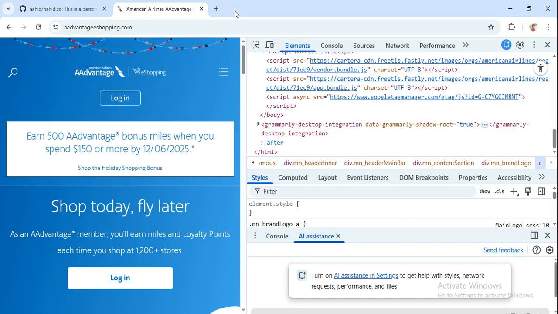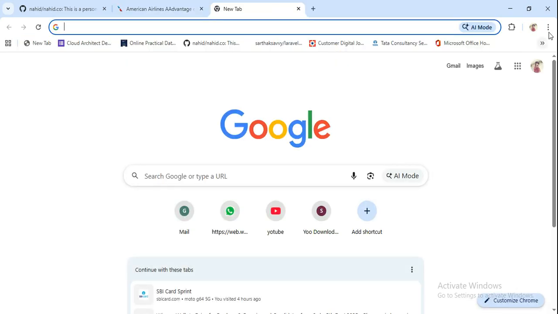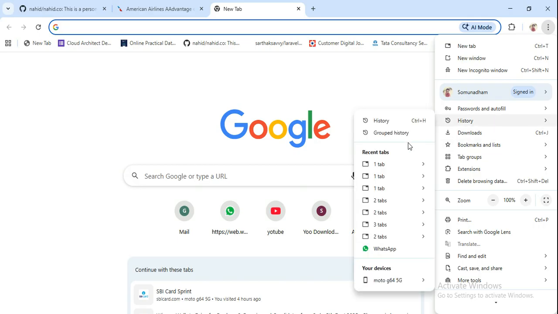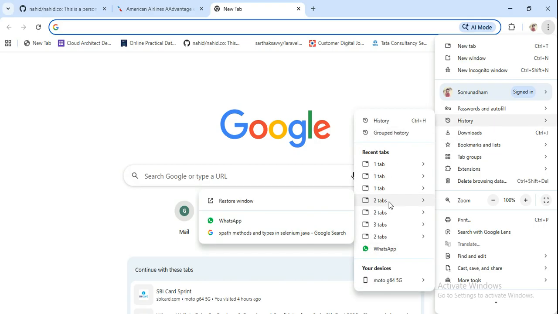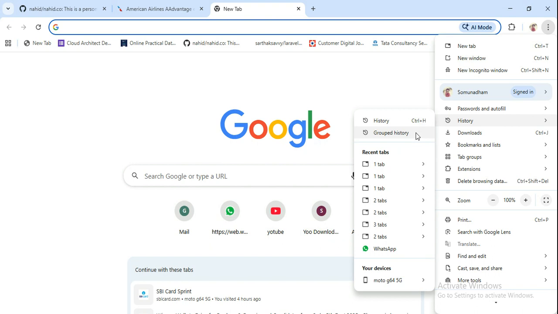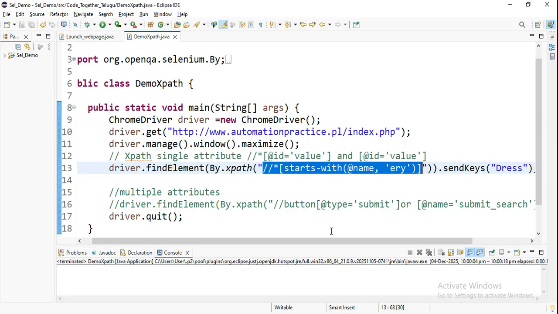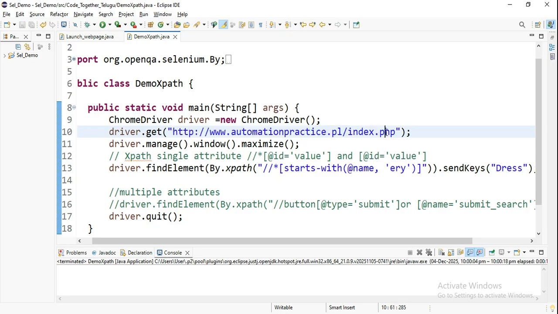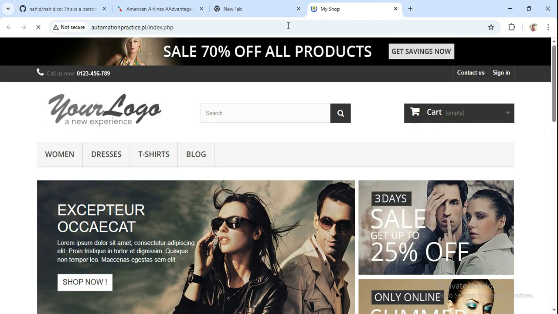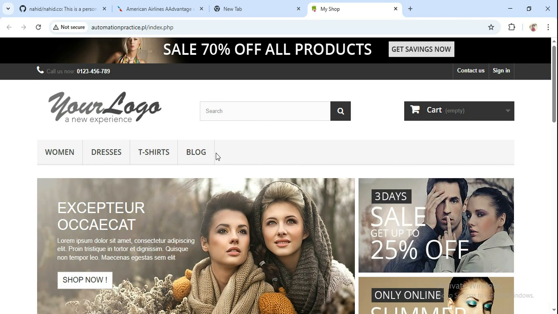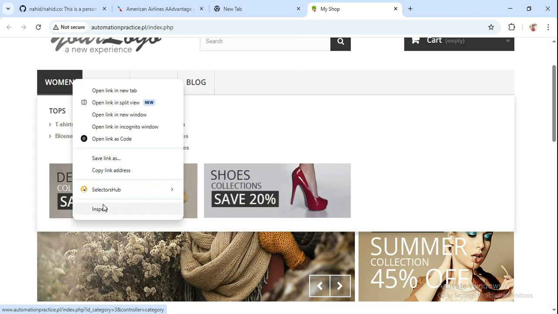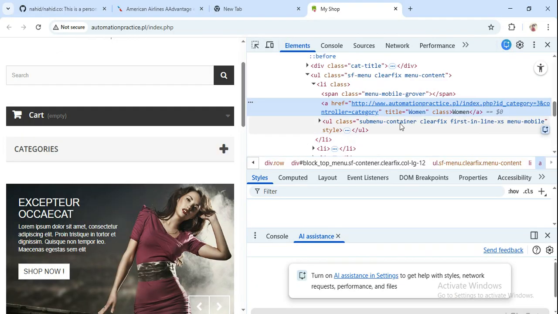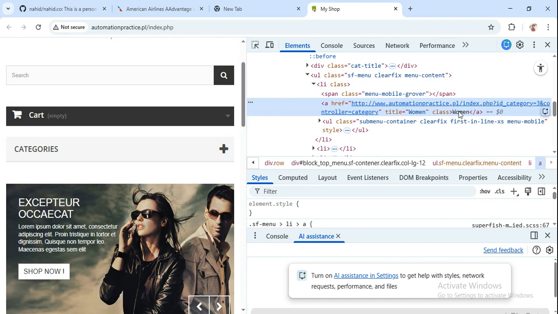Okay, and for our thing, we have history, right? Where is history? Just go with history. Okay, we have the link here itself, right? Why do we need to go there? Just copy this and paste it over here. It's already there. Here you will have it, inspect. Here you can see woman, and here also you can see this is the text.